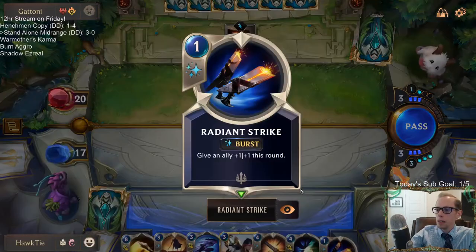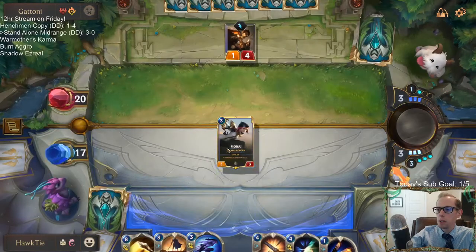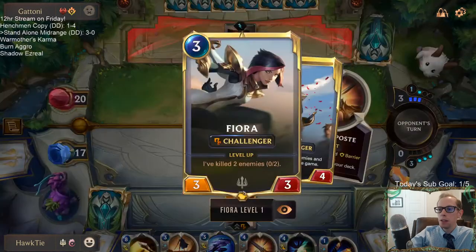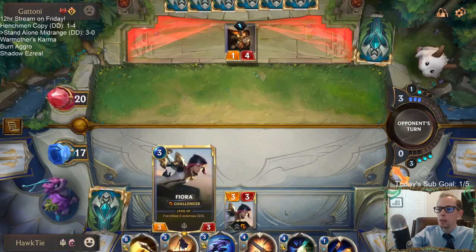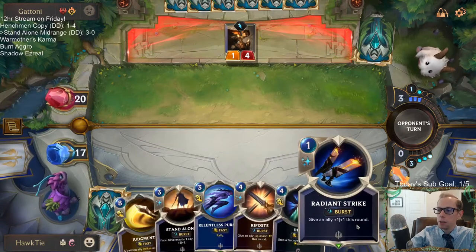Basically, this is plus one this round, but that plus one strength and grace only goes away at the end of the round if it's past what their stats are supposed to be. Fiora is supposed to be a 3-3. So if Fiora was, for some reason, a 1-1, and you gave it this, then Fiora would be a permanent 2-2. It wouldn't just be this round.